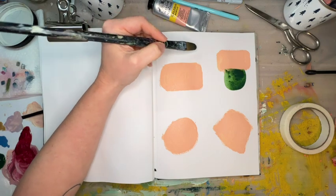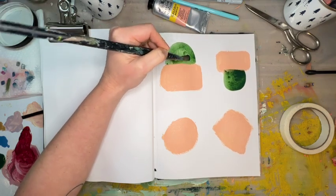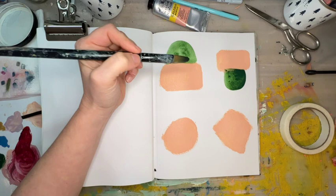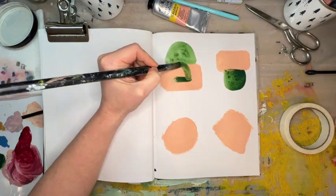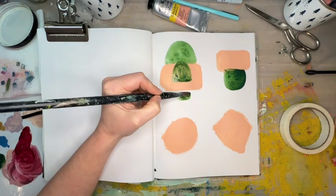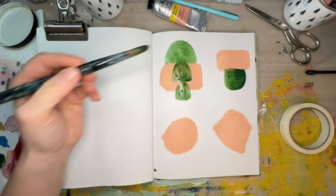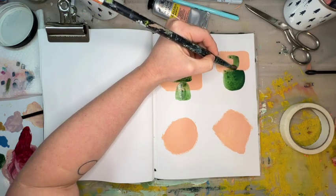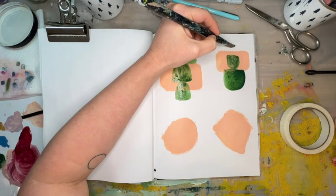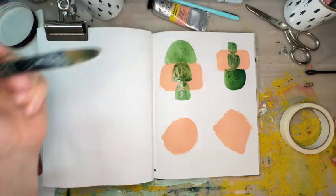My kids have a water bottle that says 'perfect is boring' and I couldn't agree more. I'm always like, how can we make this more interesting — usually with texture, different sizes of shapes, different ways of thinking about it. Because if we're always trying to do it perfectly then we never get the chance to explore and find out what might work well.